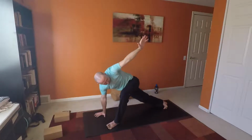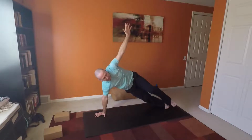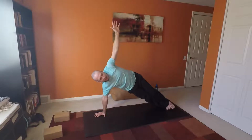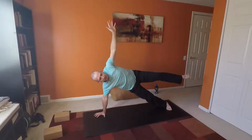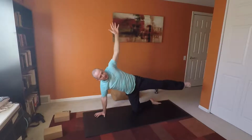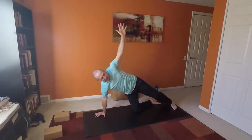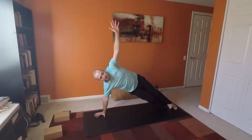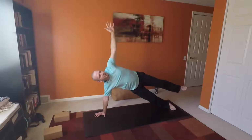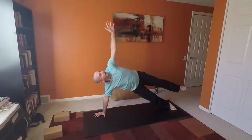Alright, now let's come into a side plank. So you're going to pivot onto the side of this right foot, bring this left foot on top. And this left foot can either stay down, it can be lifted. If neither of those work for you, you can lower the right knee and lift the foot. There's all different kinds of variations of side plank. This is only a couple of them. Otherwise, try to gaze up.